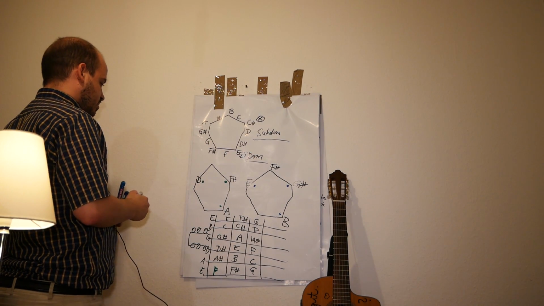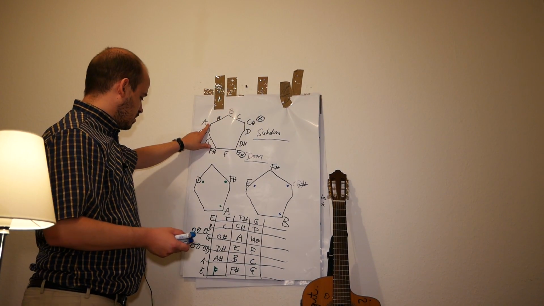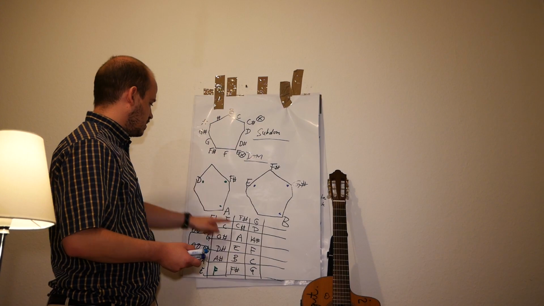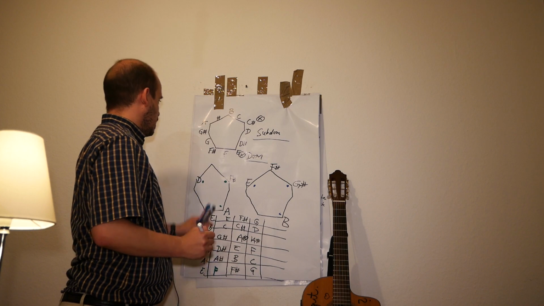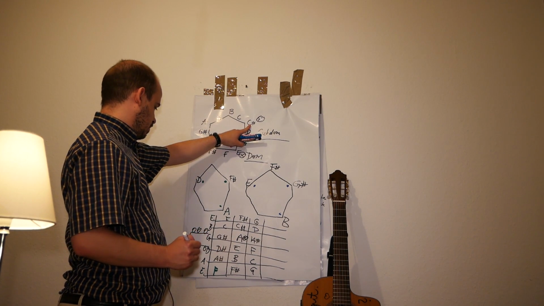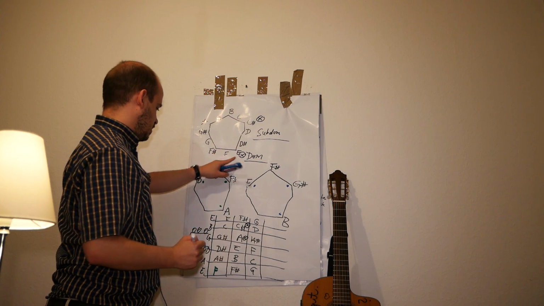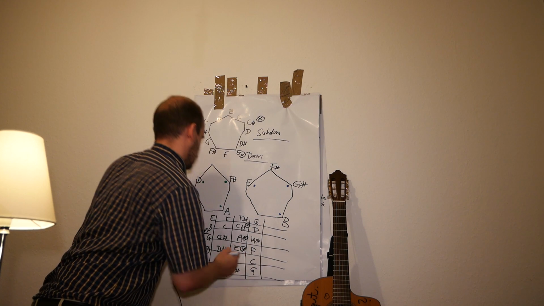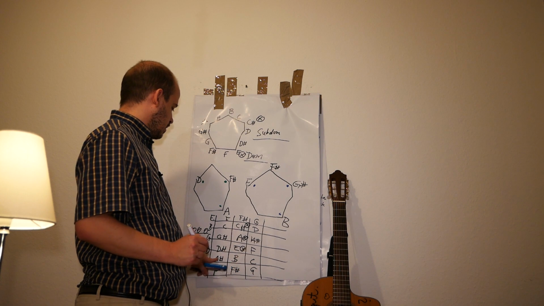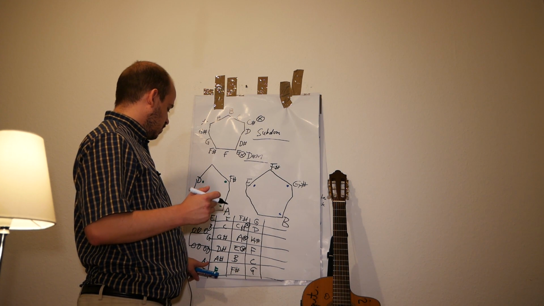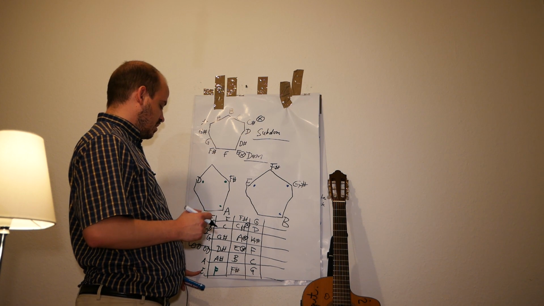Right? So now let's look at what we have to grip with the fingers. Let's go for A first. An A, for example, is here. And a C sharp is here. And an E is here. If we let this string sound without a finger, we have an A, which is good. And we have an E, an empty E again, which is also good.